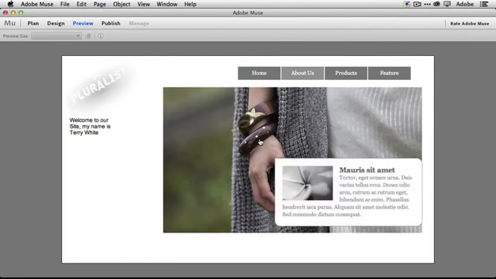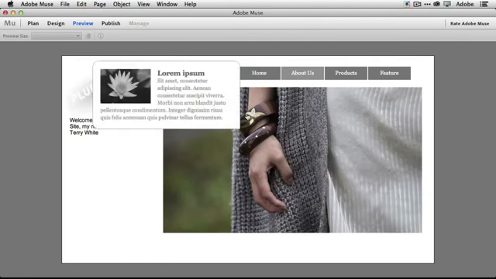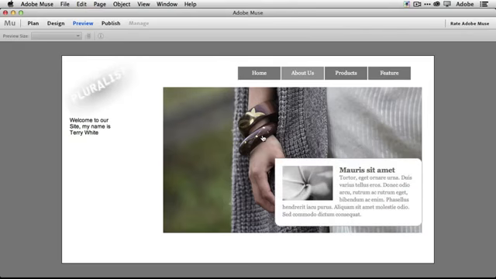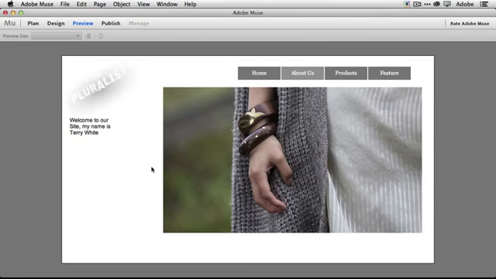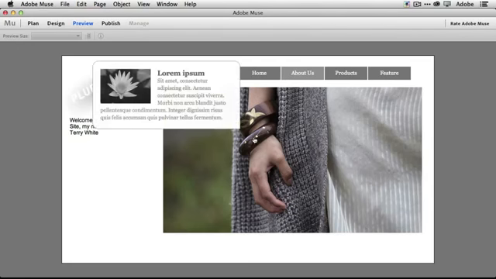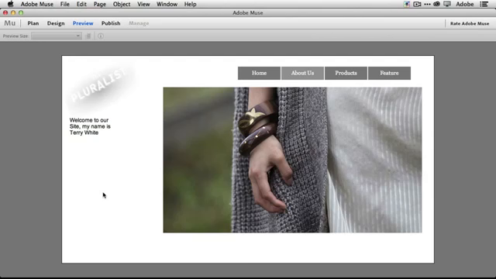But very cool to be able to use tool tips to actually describe items in a photo, a map, a parts catalog, whatever you're doing on your site that you want people to be able to roll over and get more of a description of, but not have it always be there so they can actually enjoy the photo. All right, so that was number 4. Last but not least, number 5.